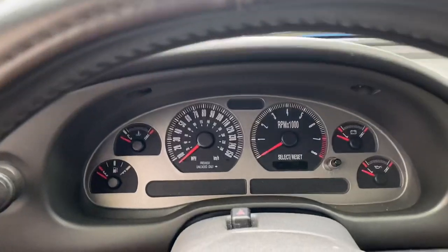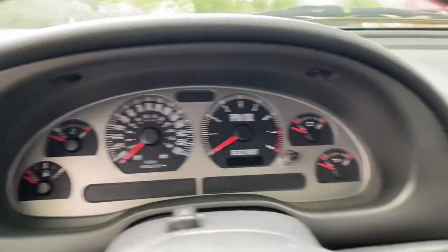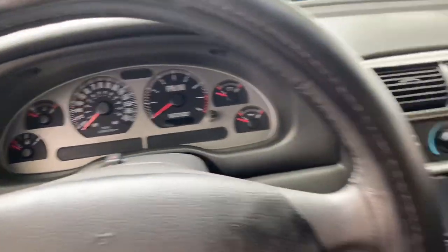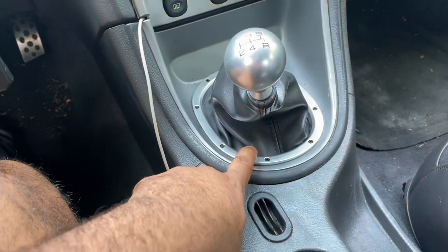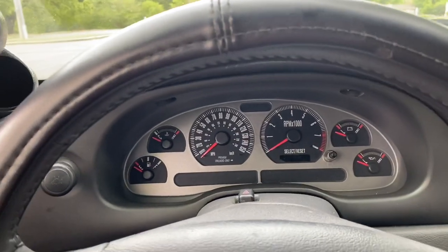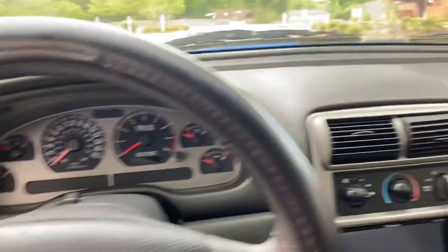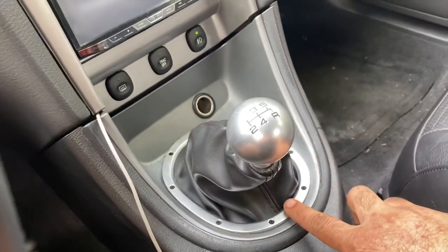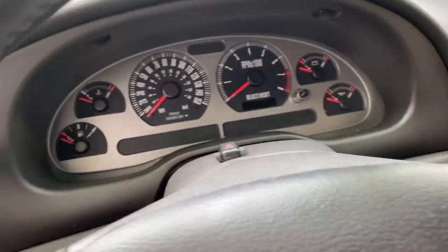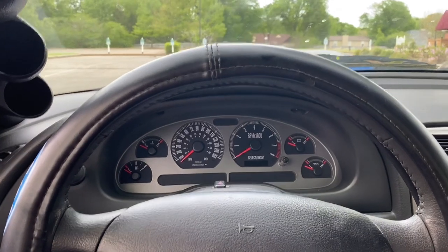I must say, Terminator Cobras, they're one of my dream cars, but these Mach 1s and the interiors, I think they had the Cobras beat. With this right here, fucking Honda pooting down the street. All right, it's gone. With just a little detail in the trim and little silver accents, I say they got the Cobra beat as far as the interior goes.